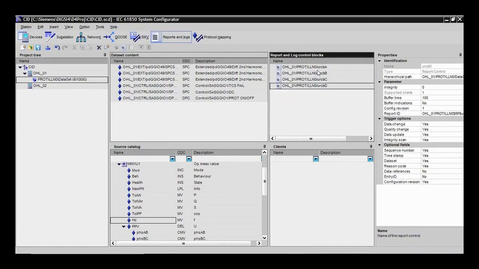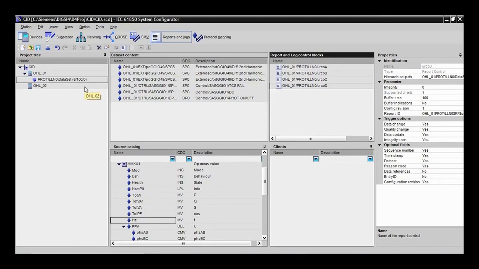Nice. So what type are these reports you've selected? As you can see now, look here. It says unbuffered report control block. How many reports can you download here? You have 12 reports, confirm. So if you, for example, save your station and it tells you that you have 4 locations where you want to activate the data set. So you linked the data set to 4 report control blocks, and you have 3 data sets that you can link to 12 report control blocks.